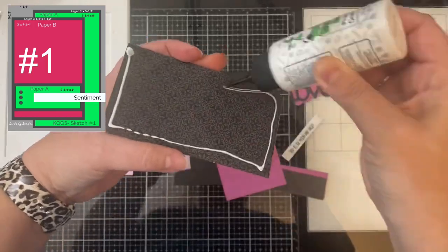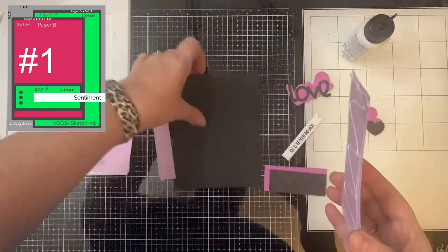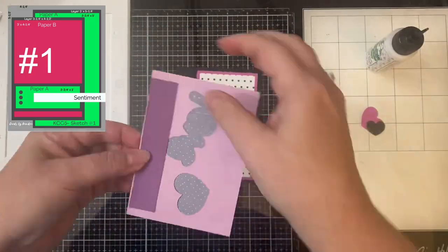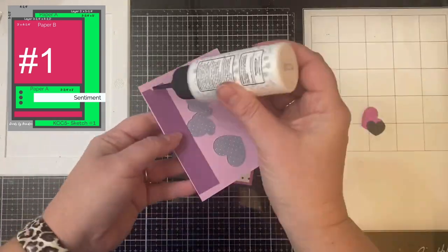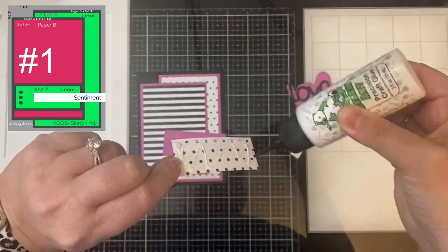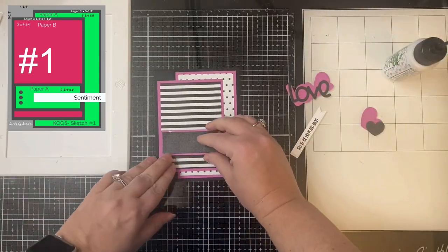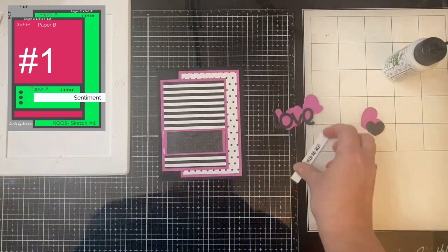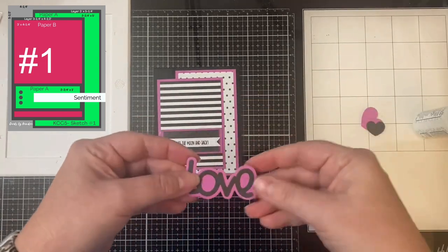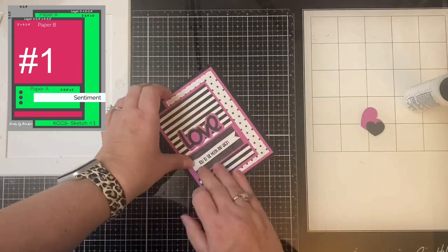For these cards I used the solid colored cardstock paper pad to cut all of my mats. The next step is just deciding how you want to decorate your cards. I went ahead and did all of the cutting off-camera, so now I'm going to share the process for card sketches one through eight. I'm displaying the card sketch number in the top left corner, and you'll see that for a lot of the cards I use the layered pieces to cut out smaller die cuts from those solid colored papers.